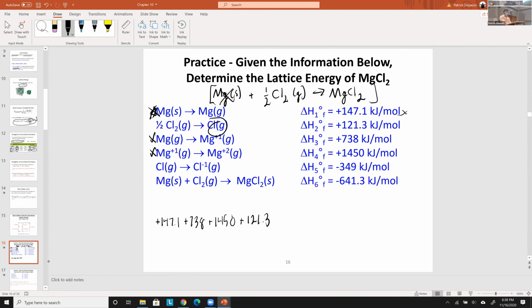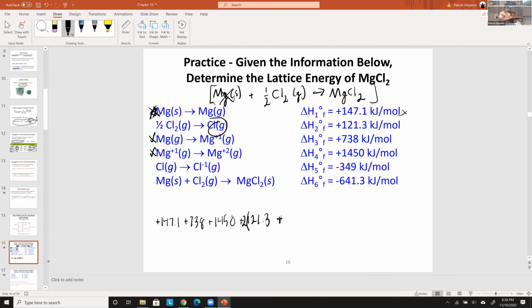We're going to take the electron affinity of it. But now, since we have 2 Cls, we're going to do that twice technically. Since we're doing 1/2 Cl2 equals Cl, we have to do that twice because there's 2 Cl, even though it's half. Let me explain. The equation tells you that 1/2 of a mole of Cl2 is equal to Cl. But what about the other half? Since we have a Cl2, the other half is also that.